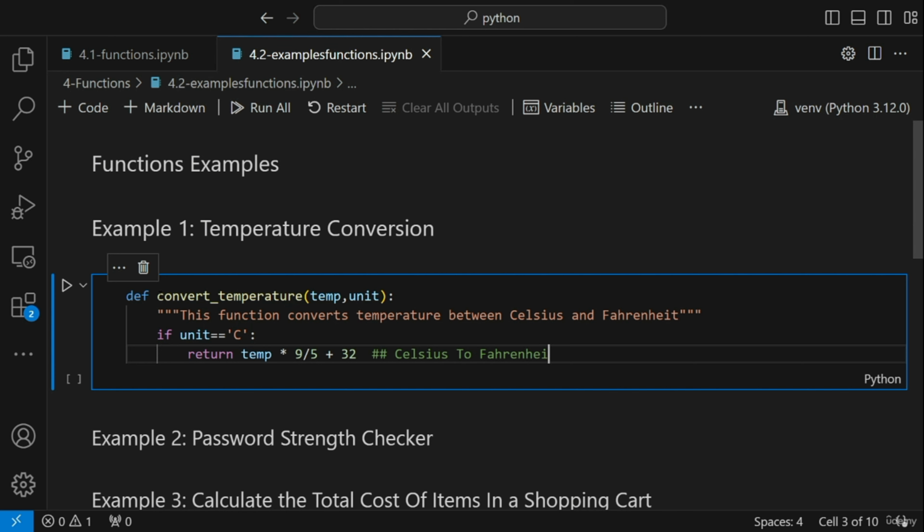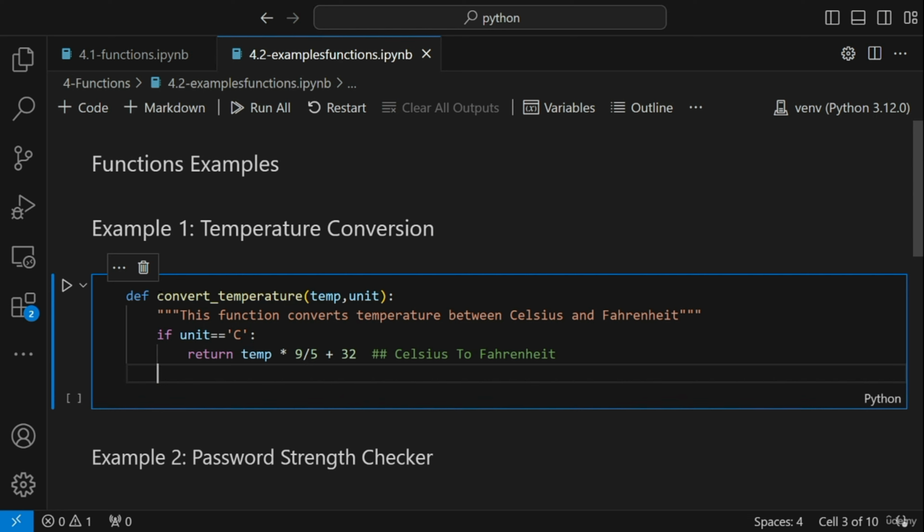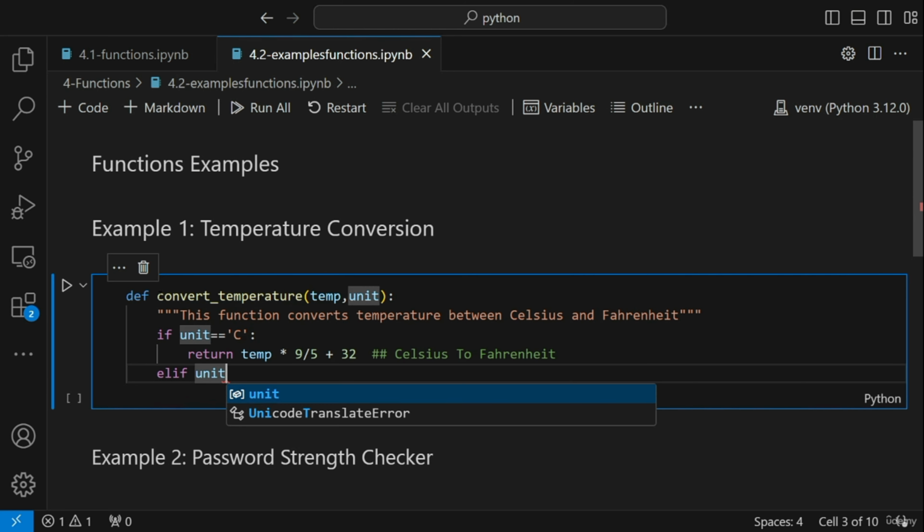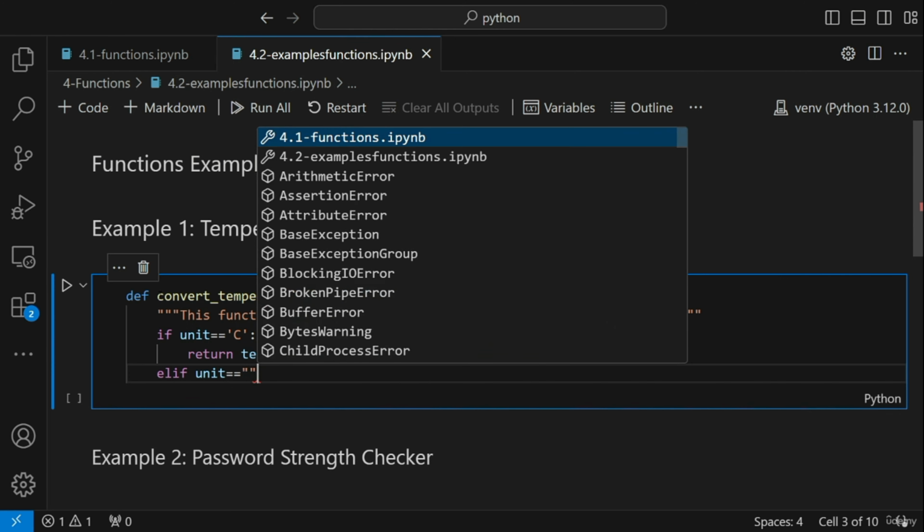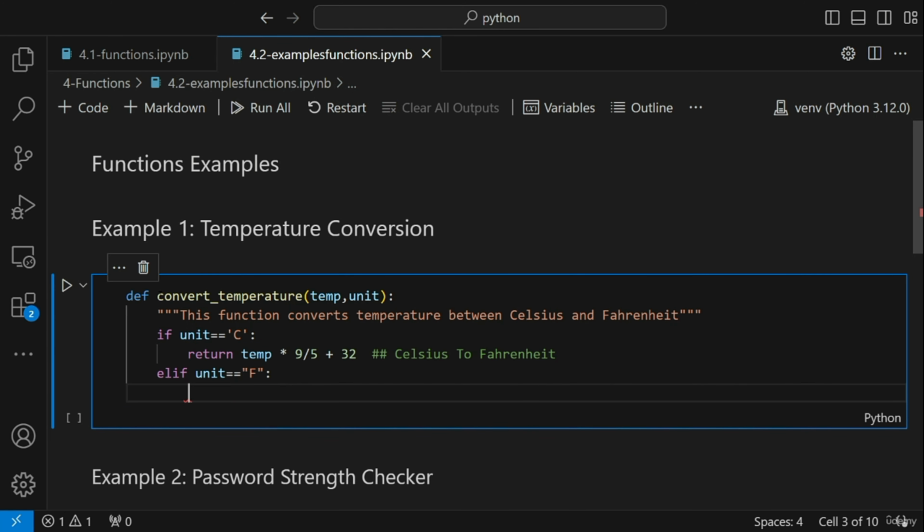Then let me go ahead and write elif. Okay. So here we are going to use everything, whatever things we have learned. Let's say there are some examples where I'm going to use dictionaries, some examples where I'm going to use lists and all. In this particular case, you can probably see that I'm also using if, elif, right? So in the elif, the unit == "F", okay, then I'm going to basically return, for this particular temperature, I need to minus first of all 32 and then multiply it by 5/9.